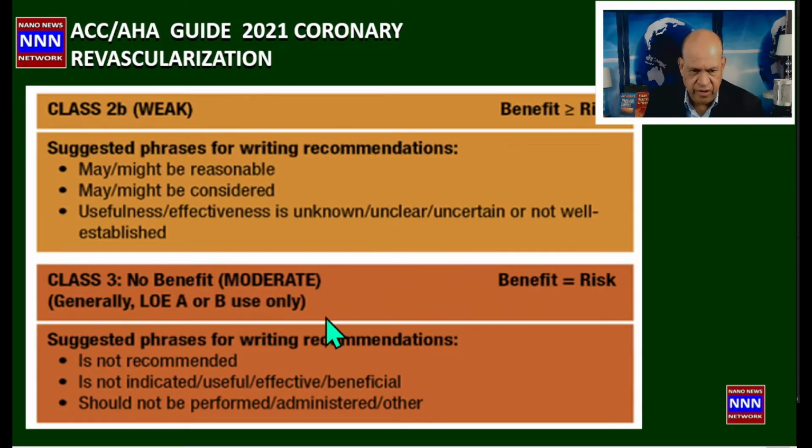Let's continue with this. And here, they not only look at the class, but also they look at what kind of studies are supporting these classifications. These are all based upon experts looking at hundreds of randomized trials or meta-analyses of some of these trials, and seeing if those data give us any guidance as to what could be useful to your patient.